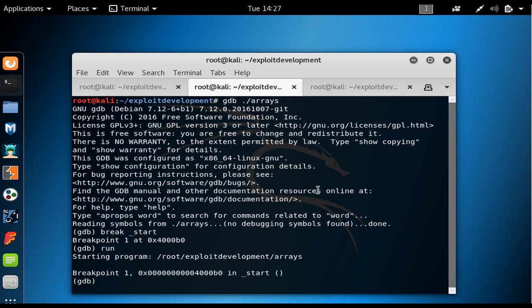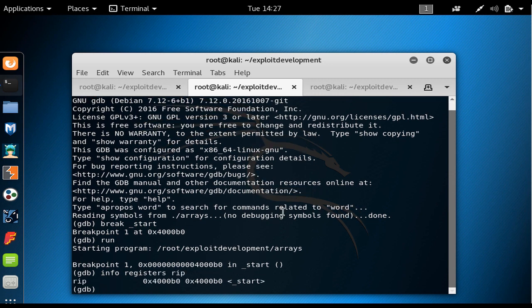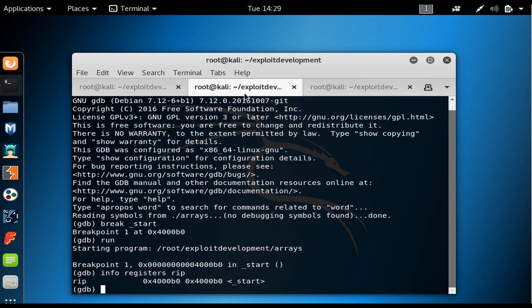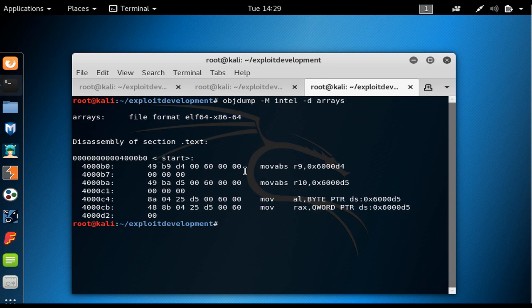Now we say info registers rip. Right now RIP is 4000B0, which is pointing to this instruction here. The my array has been translated to its address. That's why in the output, because we are using the executable, we see the addresses of the label.